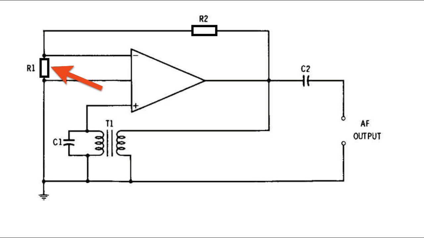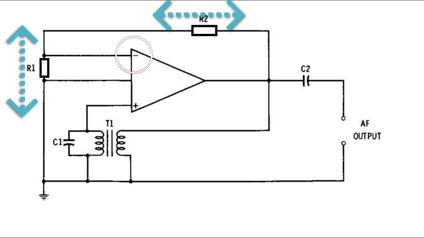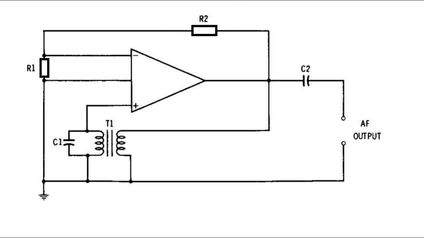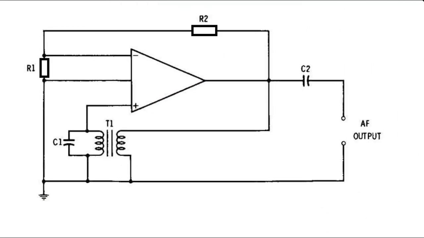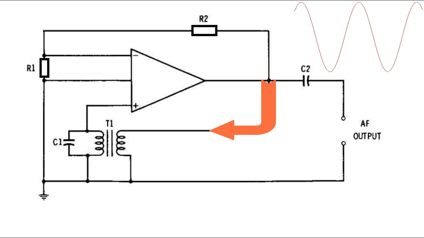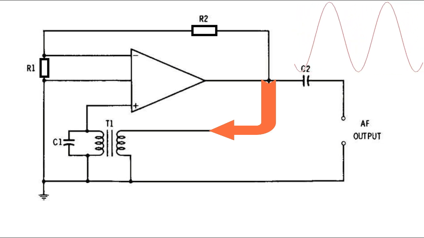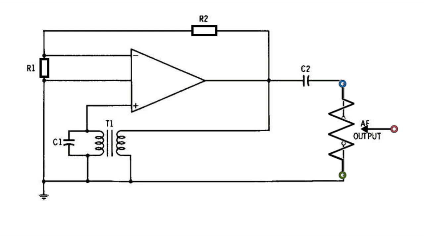Resistors R1 and R2 do the job of applying the negative feedback through a signal voltage divider to the inverting input terminal. This negative feedback helps to minimize output signal distortion, but this must be applied in a properly balanced manner by suitably adjusting R1 and R2. This is important to ensure that it doesn't suppress the positive feedback and as a result destroy the oscillation. The output can be controlled through a potentiometer, which may be placed in two ways, either at the output or between the IC stages.